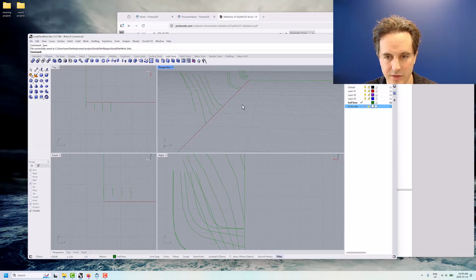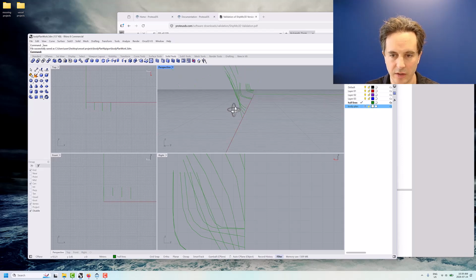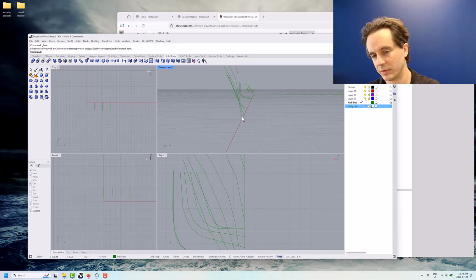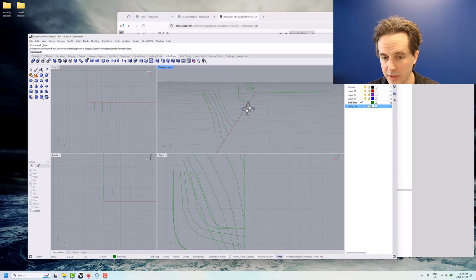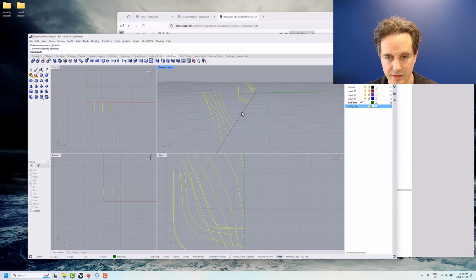Now, the other thing that we want to do is make sure that we have the nodes along exactly y equals 0 along here. We want to do that because we want to avoid having any gaps in the surface, any holes in the mesh, really. There's a couple things you can do. You could draw more polylines, or you can just move the nodes accordingly. That's what we're going to do. First thing we're going to do is turn on control points. You can hit F10 to do that, and use the command. It's just a little bit easier.